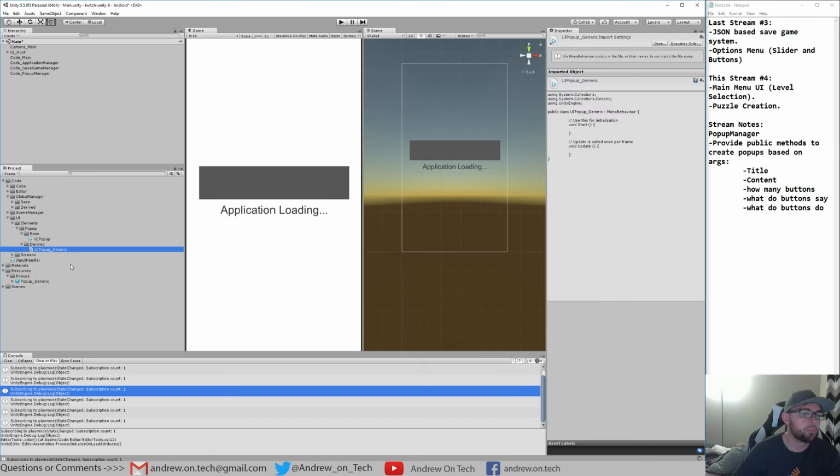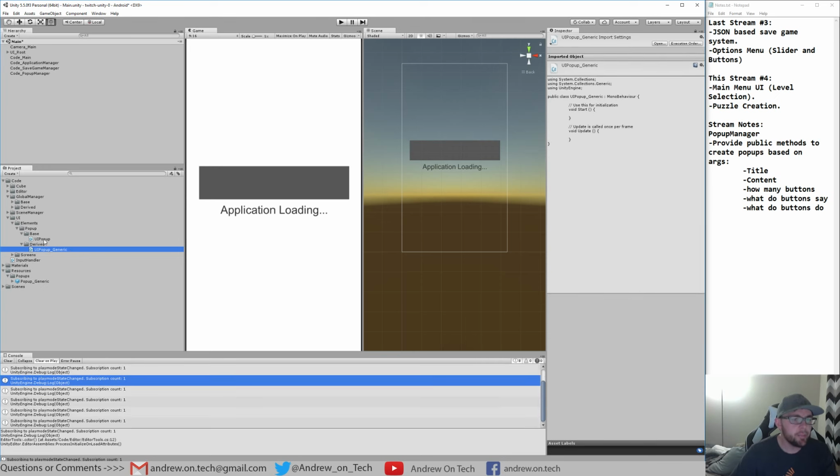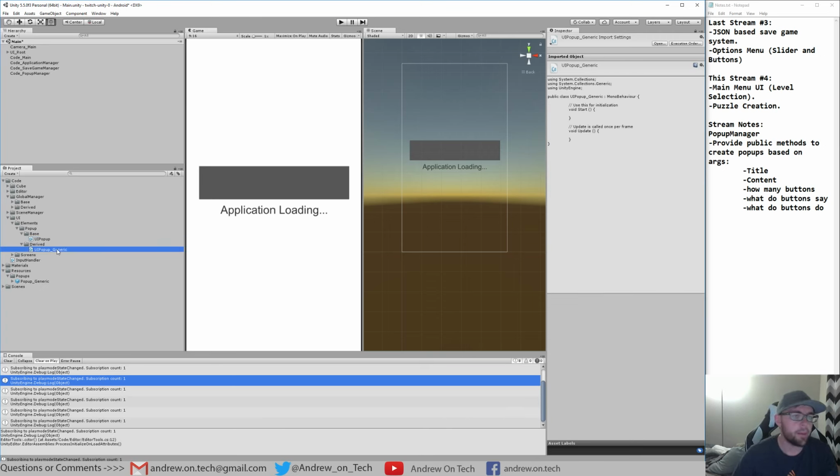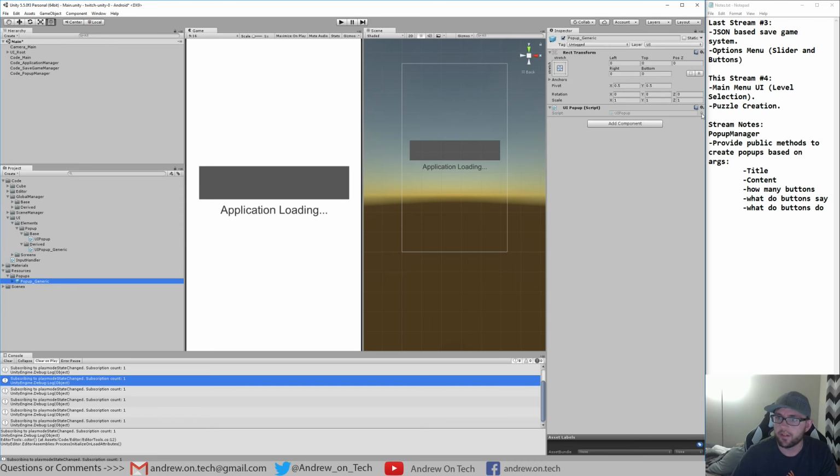generic. So there's going to be a level of base logic inside UI Popup. And that base logic is going to be for things that all the pop-ups are going to have, okay? Such as logic to kill itself, you know what I mean, to close the pop-up. Logic to maybe hide the pop-up, maybe logic to disable the pop-up. I don't know, things like that. Things that would be common across all pop-ups, okay? And then UI Popup generic, which is the actual code that we want on here now. So that's actually going to have the specific things for generic pop-up, like what a generic pop-up needs to do.